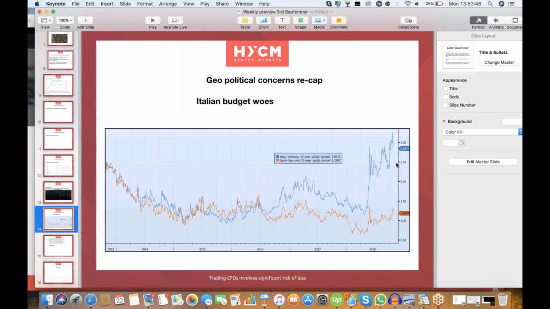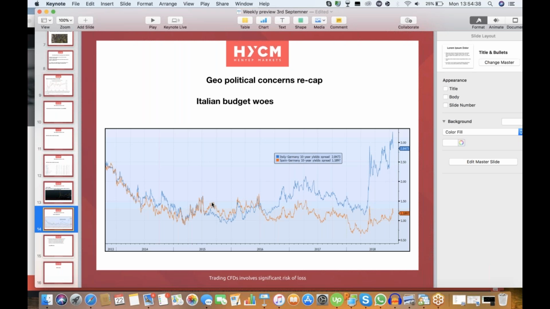And then what was spoken about last Friday was the Italy-Germany 10-year yield spread here, and the Spain-Germany 10-year yield spread here. The gap between the German and the Italian yield spread was quite large, and it was widening because obviously there was greater concern. See, here's the Italian in the blue, the yields are rising because the price of the bond is falling. The market's concerned about the Italian debt, so that's why you have the rising yields. And that gap getting bigger between Italy and Germany tells you there's a greater disparity between the strongest EU nation, Germany, and Italy, and of course that is all going to be weighing on the euro.